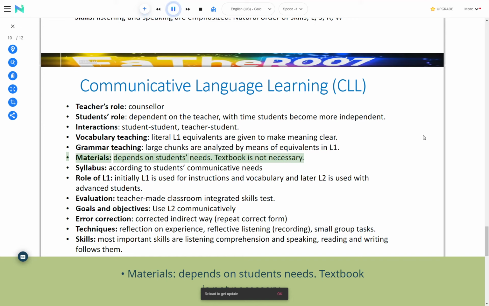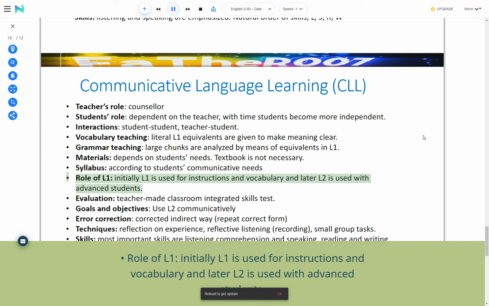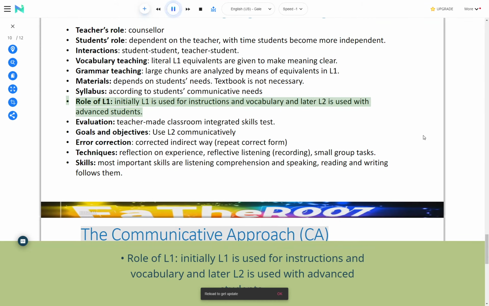Materials: depends on students' needs. Textbook is not necessary. Syllabus: according to students' communicative needs. Role of L1: initially L1 is used for instructions and vocabulary and later L2 is used with advanced students.